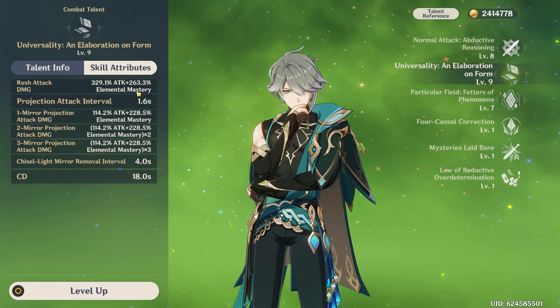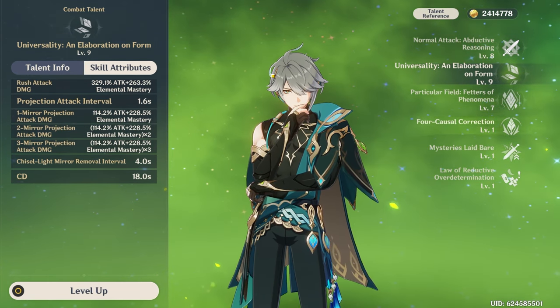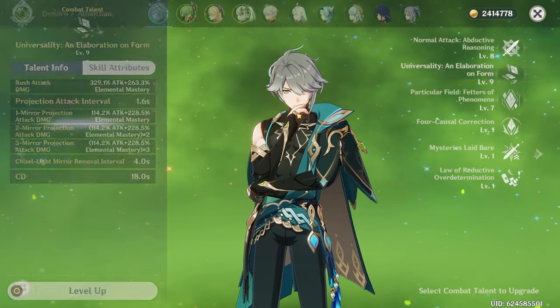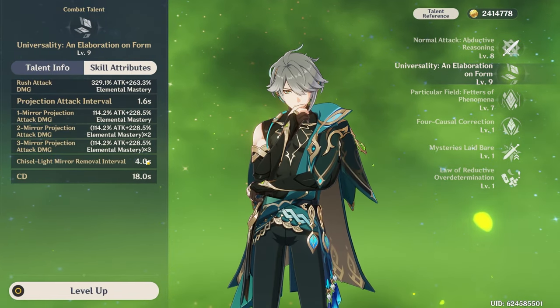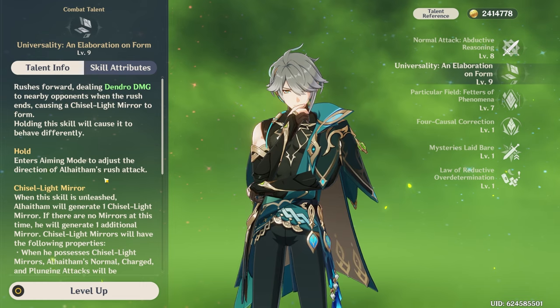His elemental mastery scaling is actually quite high on the projection attacks down here, which we'll get to once we get to these later parts of his kit. But for the initial attack, his rush attack damage is higher. And as you can see, it has an 18-second cooldown and a 4-second mirror removal interval. And this will play into his kit later.